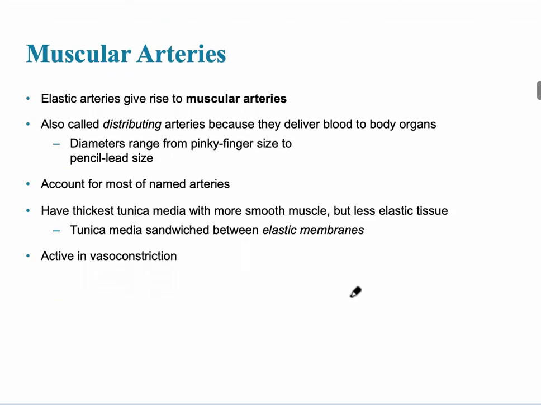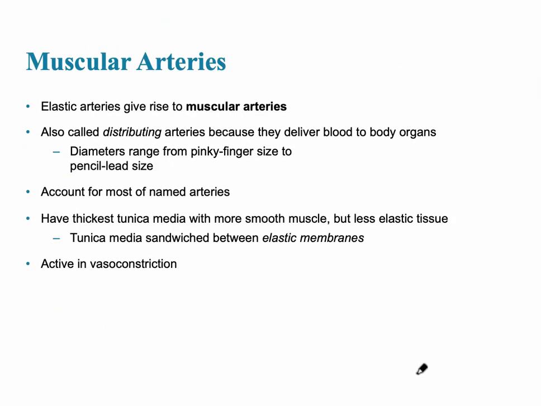Our next slide is showing the muscular arteries. And the muscular arteries are also called the distributing arteries. And they have a thinner diameter. You can see here it says they range from a pencil lead size to a pinky finger size in diameter. And they're most of the named arteries that are named for body regions.